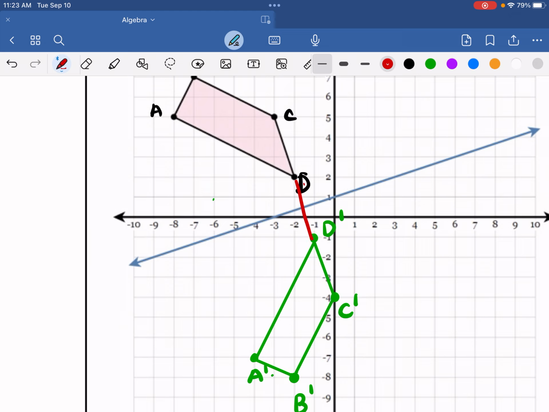A line from A to A prime should have the same distance on the top, same distance on the bottom. They should look pretty even. And they cross at 90-degree angles, so that's the other important part. If I make a line from A to A prime, the red line and that blue line are crossing at 90-degree corners because they're perpendicular.